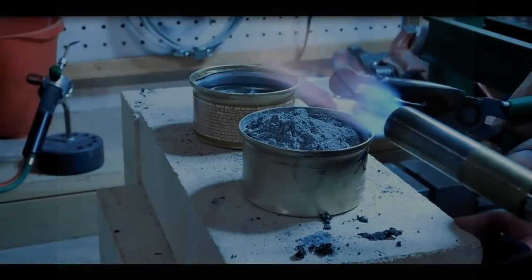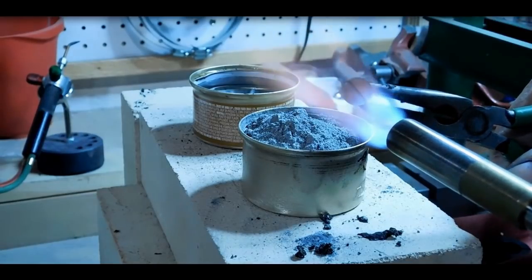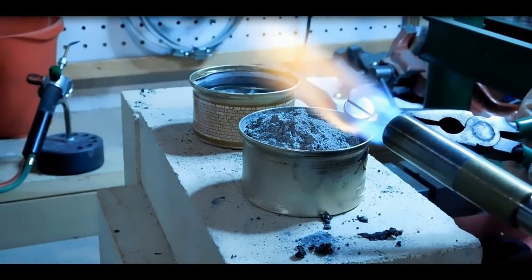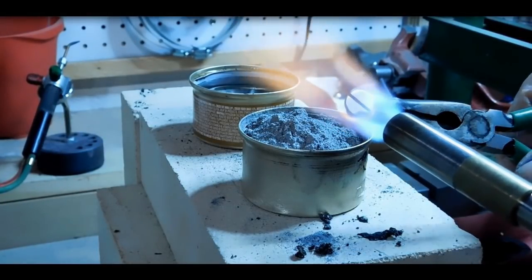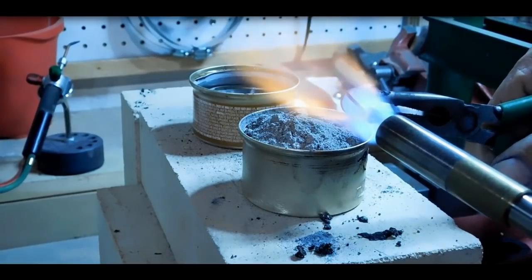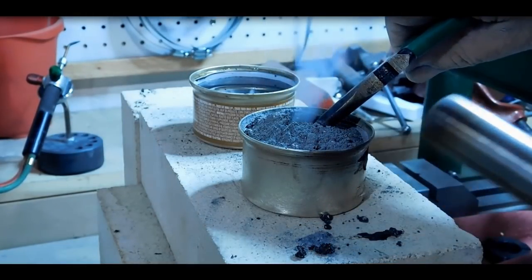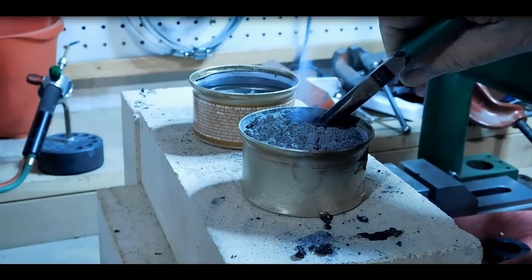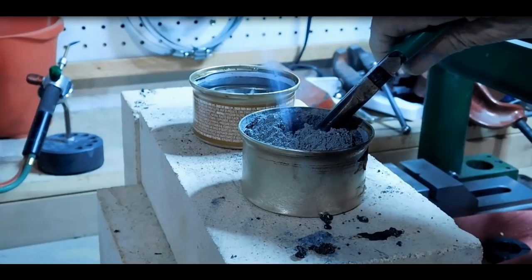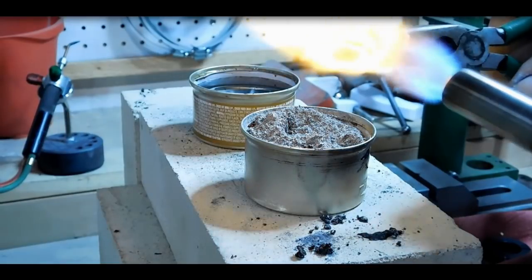I'm just going to do this screw rather quickly. We'll get it up to red here and put it into the cherry red container there. All I'm really worried about now is getting the face of that hard. I don't care about the threads. I just don't want a screwdriver to bugger up that slot we just put in it. It's not going to take much. It'll be done in a couple seconds. I'm only going to have to do this once. It doesn't have to be that hard. Alright, let's bring it up to cherry again and then douse it.